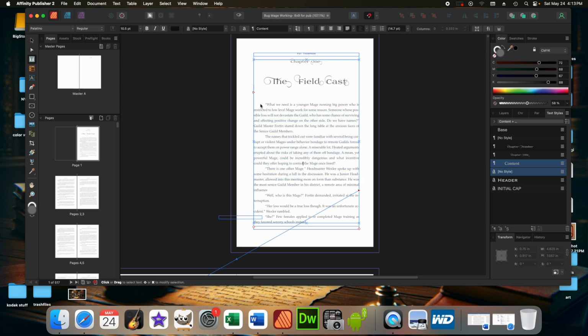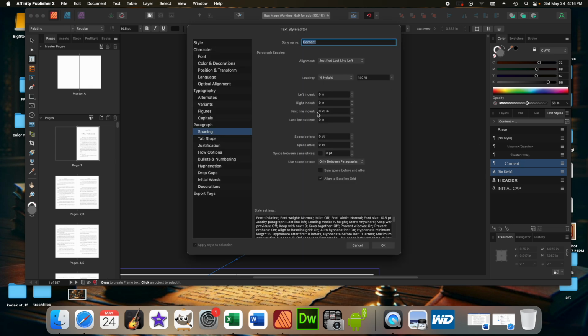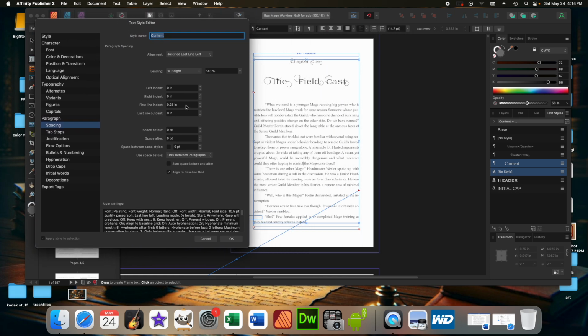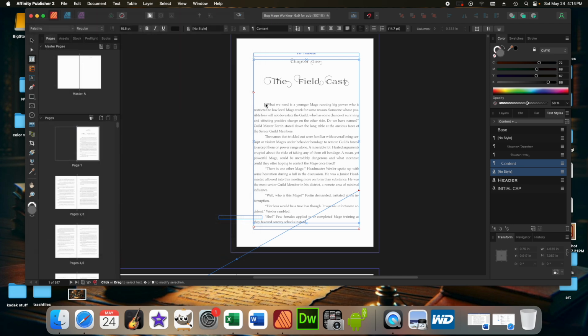So I don't like how deep these indents are. So I'll come back to my content, first line indent. So I'm going to move this over, and I'm going to reduce this. And it's not showing me. So let me okay that.